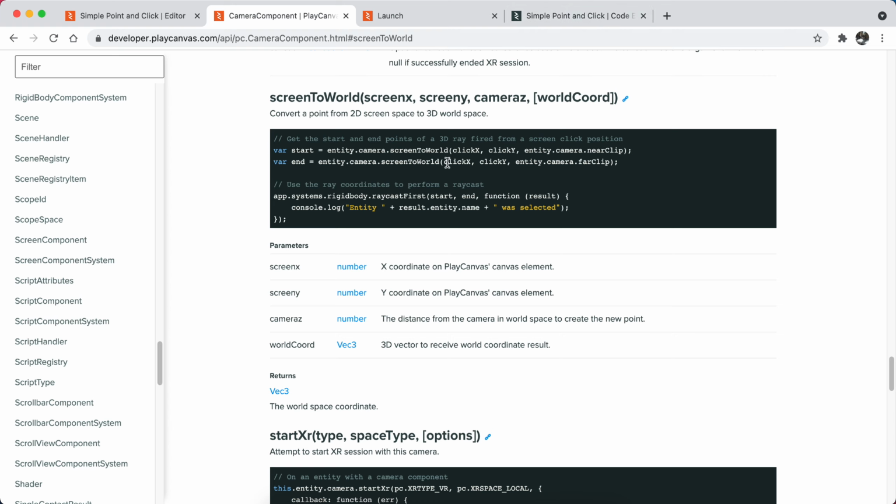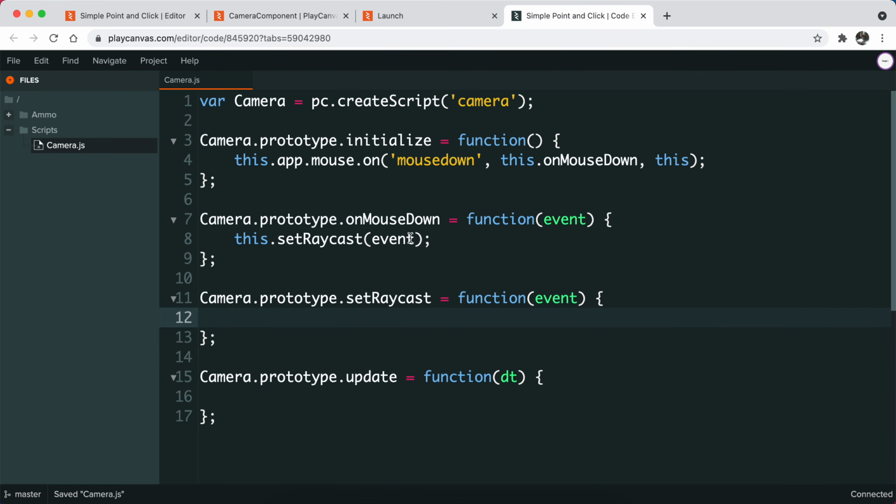For example, you can get the center of the camera and send the raycast to this position and do a shooter game with that. So anyways, we're going to use that function, and it's under the camera entity.